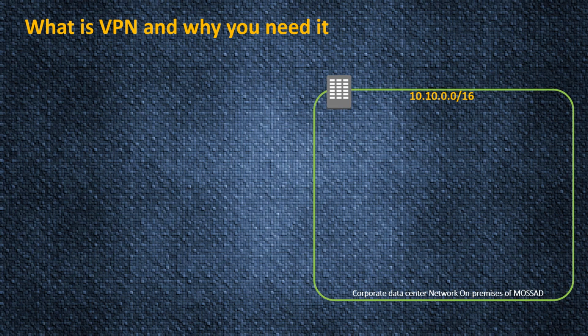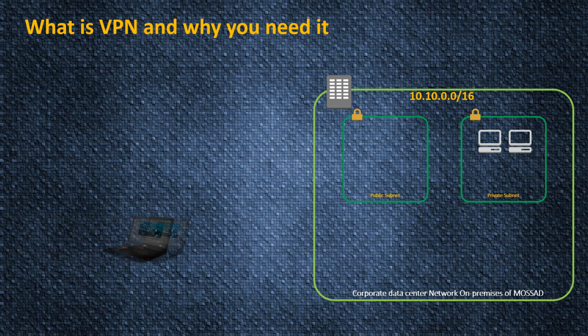You're working in the internal network in Mossad, which is 10.10.0.0/16. This is a CIDR block. So all devices in this network receive an IP from this CIDR block. There is a private subnet and also a public subnet. In the private subnet, there are some web servers, some internal documents, some internal stuff, which can be accessed only from the internal network, not from the internet. Only if your device is connected to the network can you access the internal stuff.